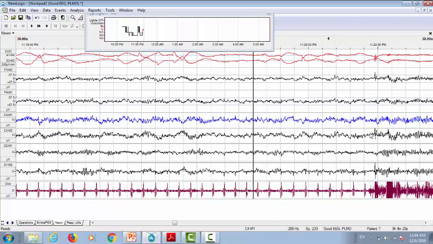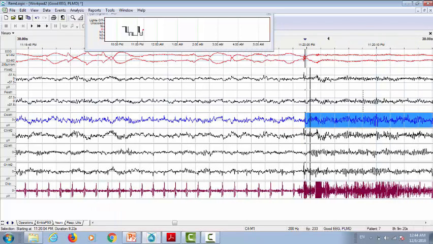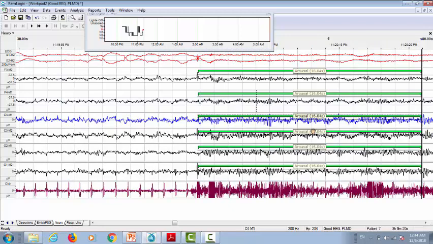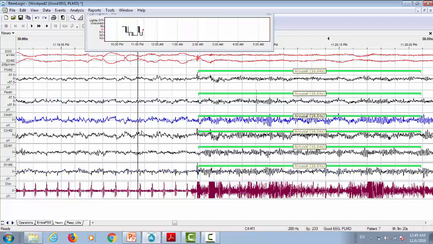Here, at the end portion of this epoch, we started to have an abrupt increase in the EEG frequency. So there is an arousal. The epoch itself should be scored as REM sleep, because the majority is comprised of low amplitude mixed frequency and REM. And if you look at the chin EMG tone, as a result of the arousal, it started to be high, which is one of the requirements to score arousals in REM sleep. So we score this epoch as REM sleep.